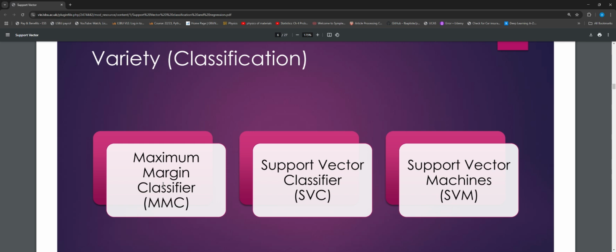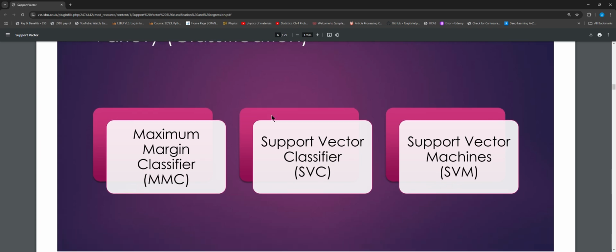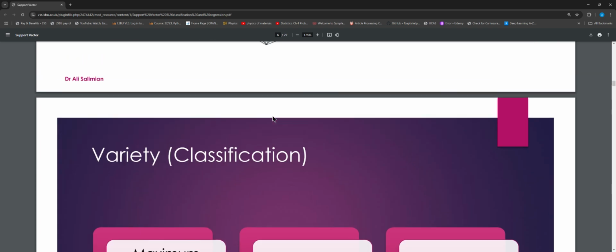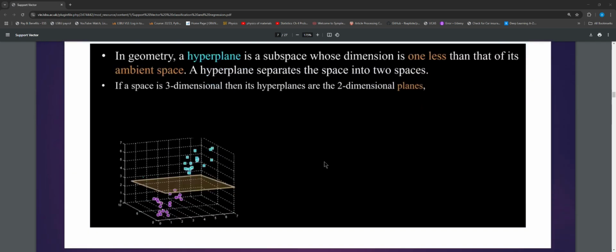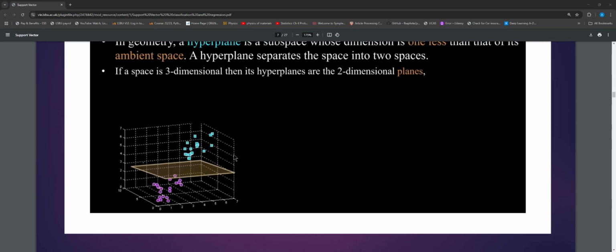Why do we say that? Because this doesn't leave any room for misclassification. This approach, the maximum margin classifier, would not allow any misclassification. It needs to be pinpoint perfect. But when it comes to classifying data, we all know that classes don't separate like this. You can have data points which may not be as clearly separated from each other. They might be entangled.